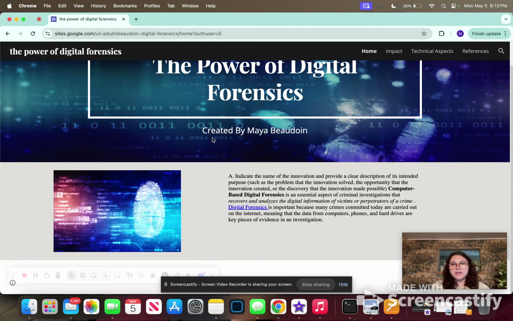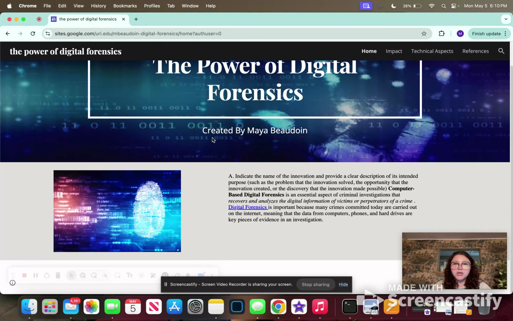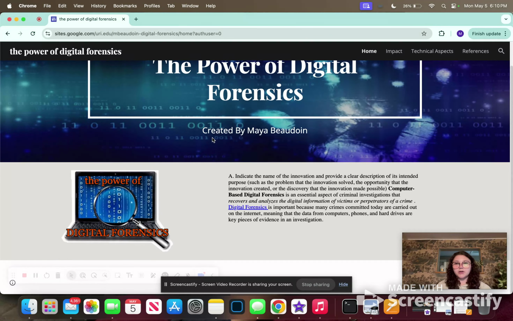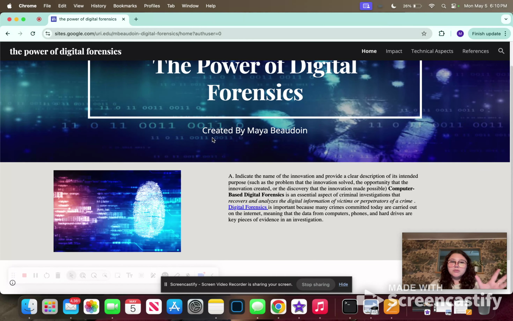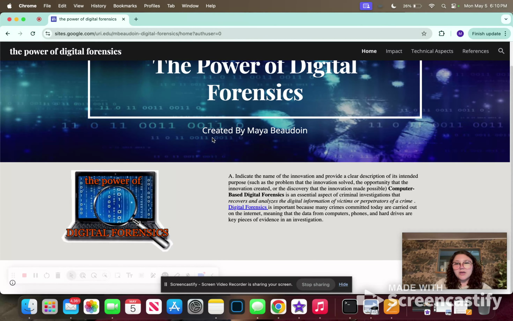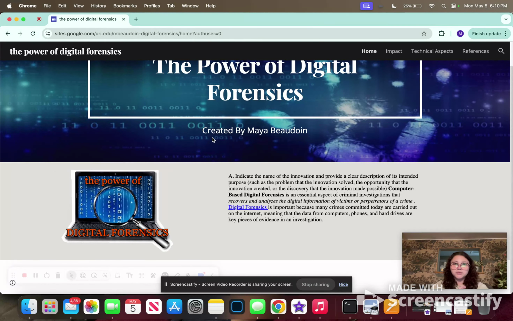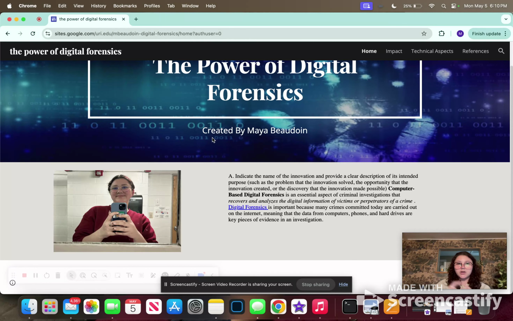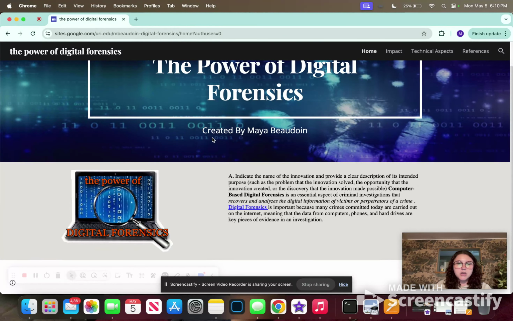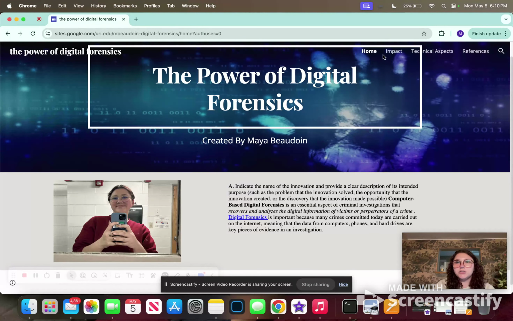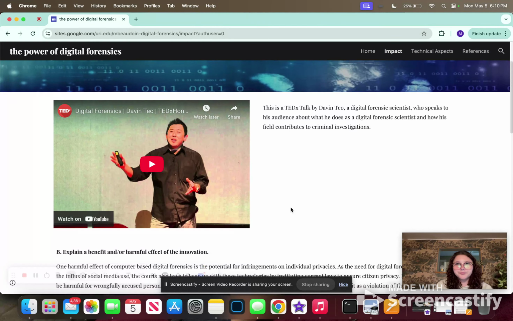And it's really important because now a lot of crimes that are committed do happen through social media, or we are pretty much always on our phones. So whether or not the crime itself happened on social media or on the computers, we can still get a lot of evidence from computers just based on someone's last whereabouts, whether they're on a phone and it tracked their data, or the last thing they posted on social media or anything like that. So it's really important. And then we're going to go to my impact page. As I talked about, this is the TED Talk.